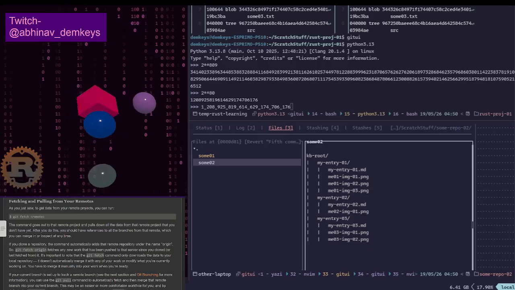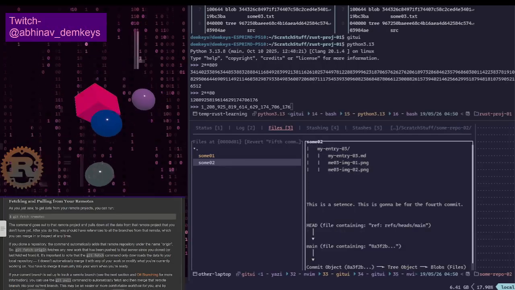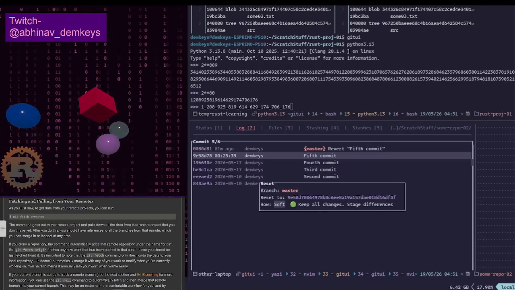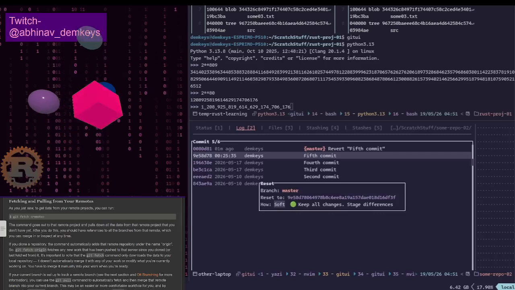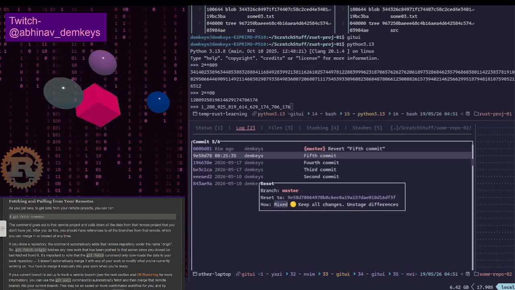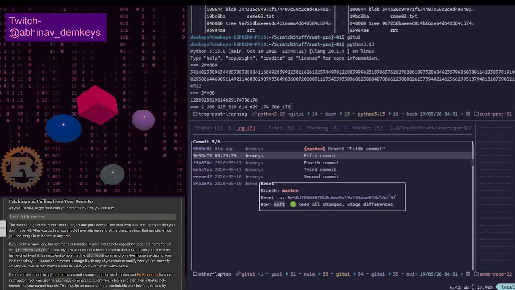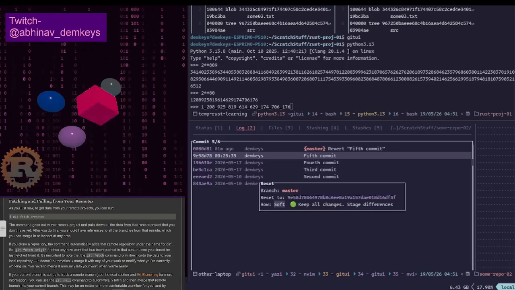If I want a mixed one where it'll keep the changes but unstage them. And we have a hard reset, which just discards all the changes, and it'll restore the directory back to whatever state it was in fifth commit.